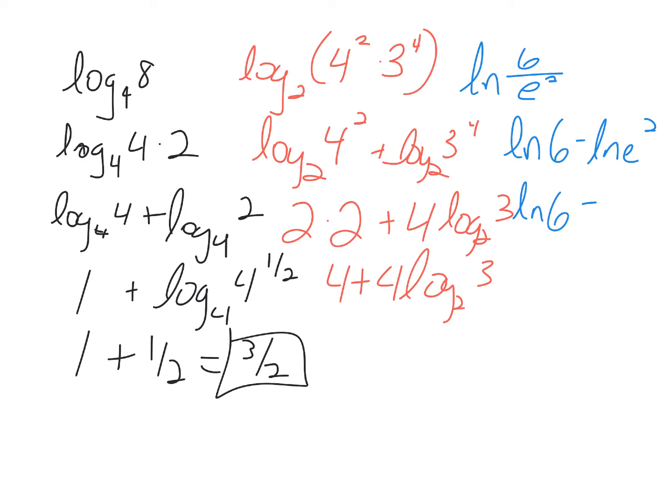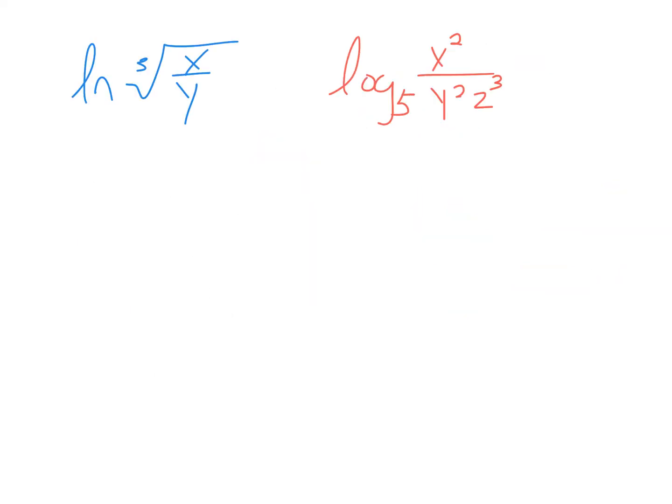I'm going to use our exponent rule and bring the 2 up front like we have in the past couple problems, or last problem rather. We did in the first problem too, I guess. Ln of e is 1, and 1 times 2 is just 2, so it would be ln of 6 minus 2 as your final answer.